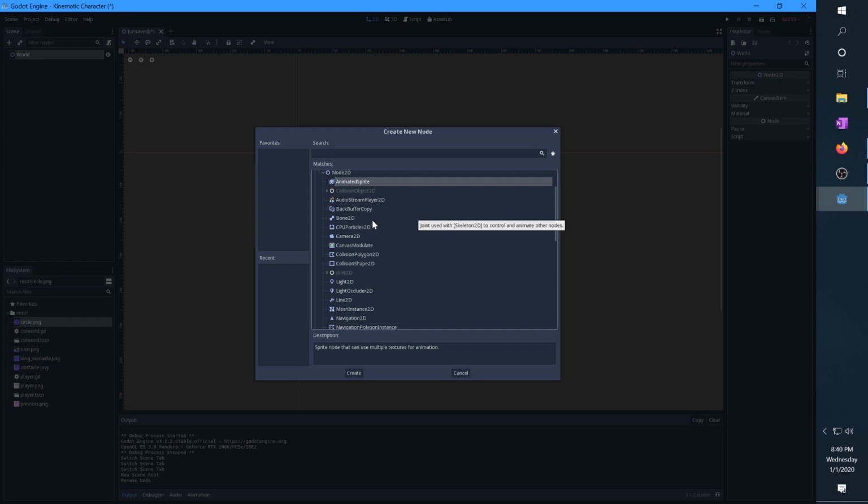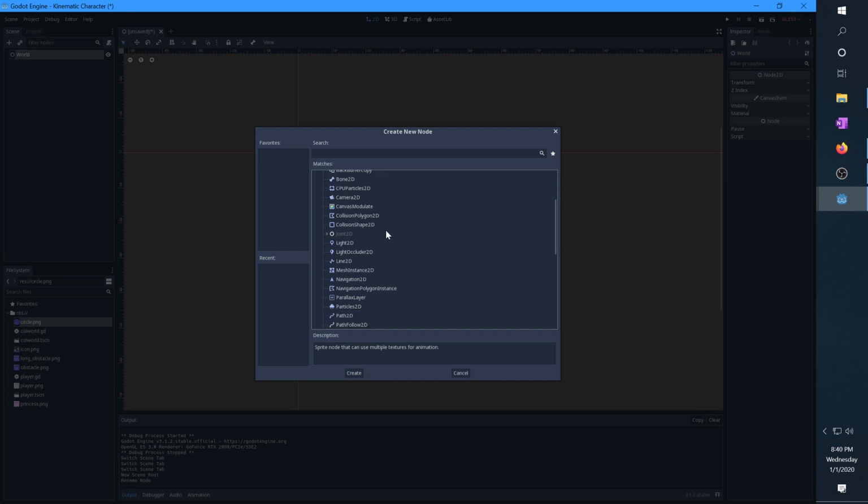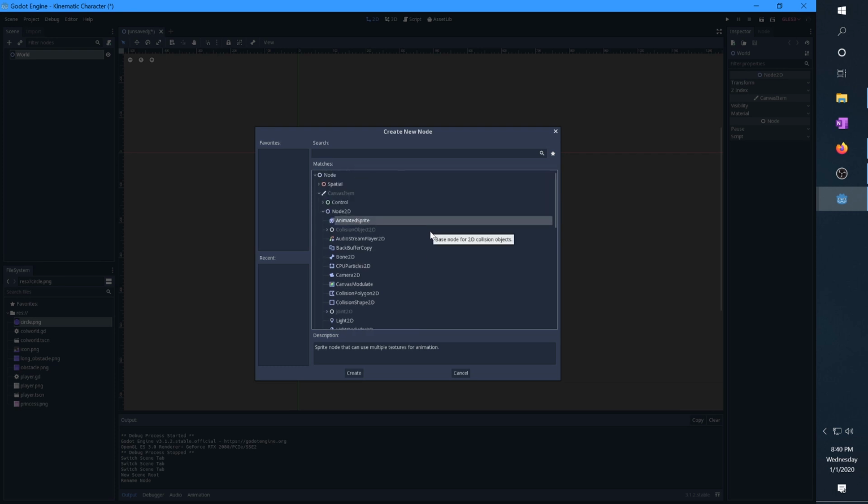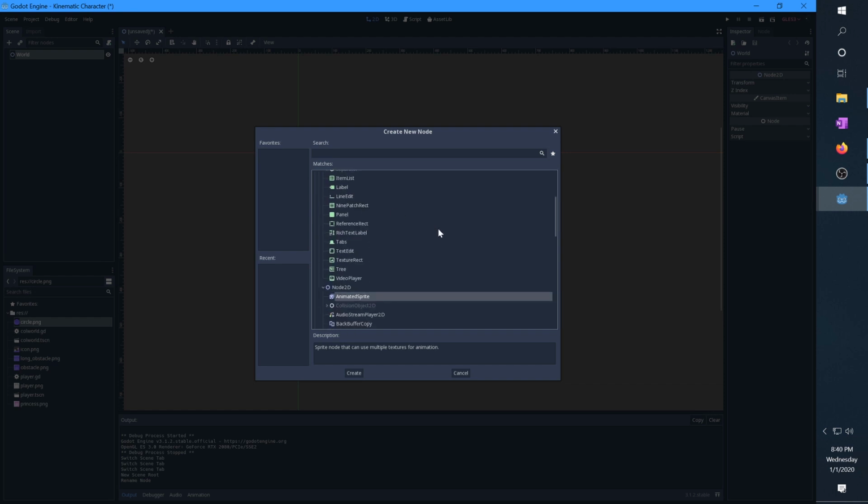Audio stream player. 2D, that is CPU particles 2D, camera 2D, collision polygon 2D, collision shape. Nothing remotely looks like something I'd want. Control, popup, graph edit, tree, video player.